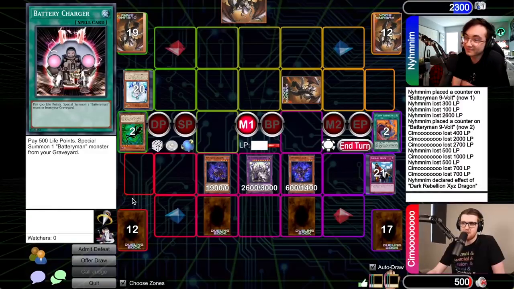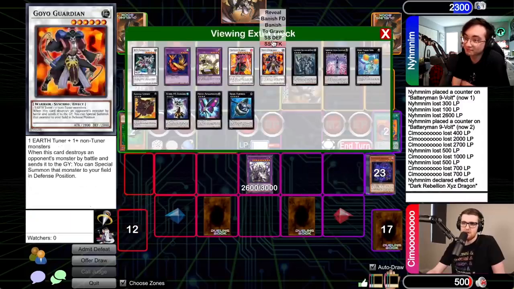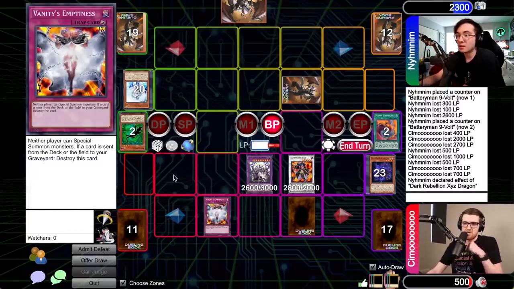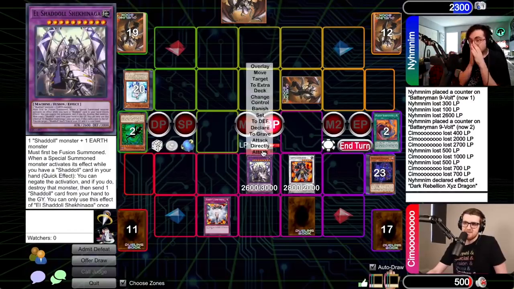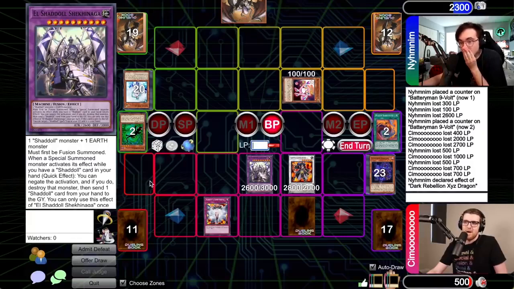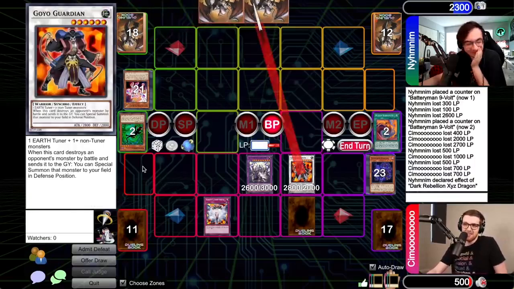But I think I need to make my move now, because otherwise this is not going to go as I planned. I'm going to sync. Yep. We're going to go for Goyo. Yep. Battle phase. Yep. Activate Vanity's Emptiness. Yeah. Attack. Wow. You really did that. Microcell. Can draw. Unless you have like Scarecrow, I think this is it.